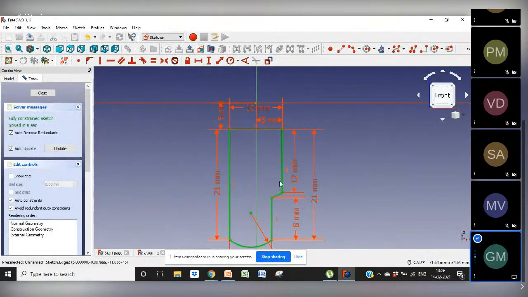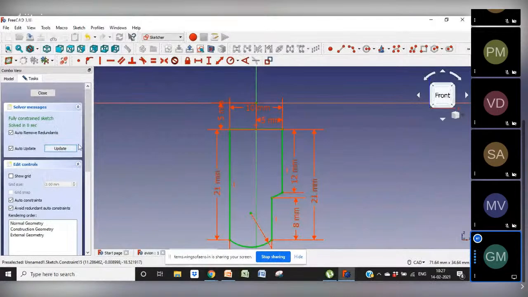No dimension should mess up the figure, and no dimension should mess up other dimensions. Now it is very clear that this total radius is 21, this radius is 12, and this length is 8. Total thickness of the wheel is 10.